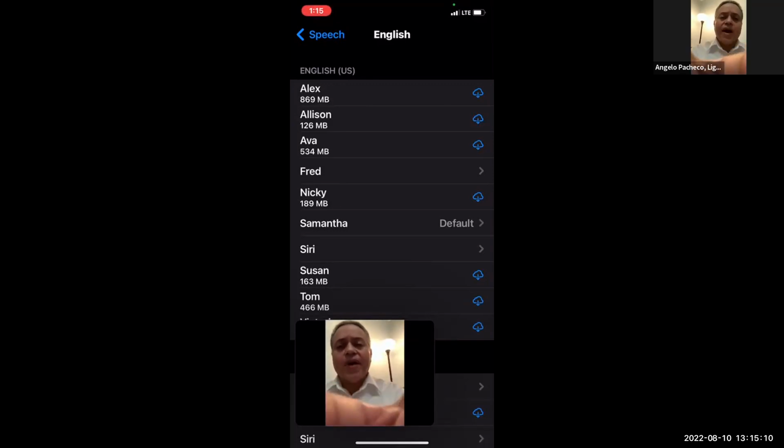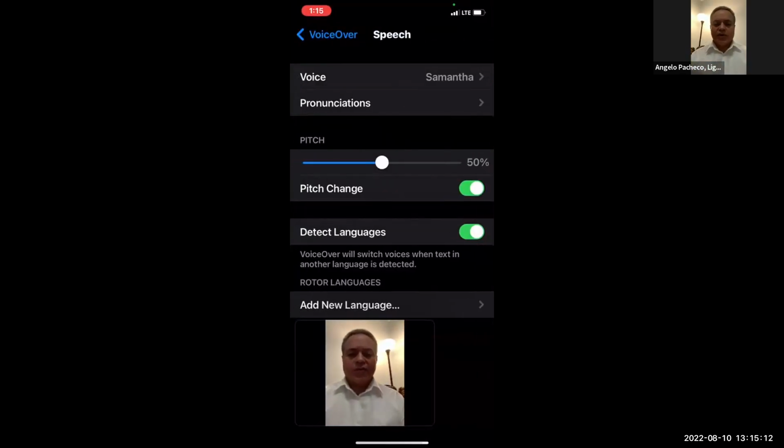I am going to go back to the main menu for speech, and you can also change the pitch. Basically, that means that you can make the pitch higher or lower, deeper. So you can actually make many changes to this. And again, accessibility is very personal, so you can make many adjustments to your liking.